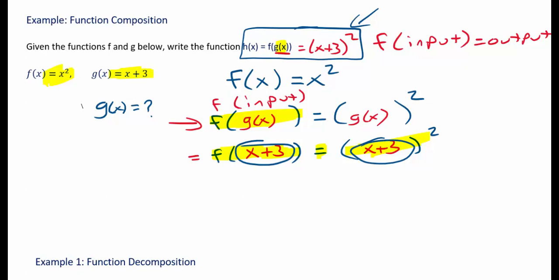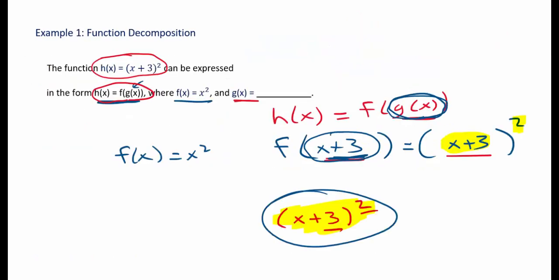They said take g of x and make it the input into f, which meant take this function, this is the definition of g, and it becomes the input into f, which means replace the input variable into f with that stuff. And if you replace x with x plus 3, we got this answer. We put it together. We took a function that adds 3, we took a function that squares, and wrote it as one function that does the same thing. It adds 3 and squares.